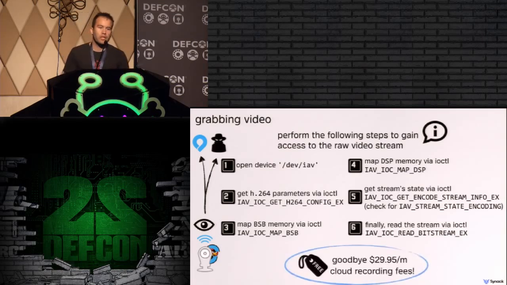Besides this being really useful for an implant, this actually allows you to stream the video to a server or DVR of your choice. So this saves you money because you don't have to pay DropCam $30 a month to store your video. And it also prevents Google from seeing what's going on, say, inside your house. So that's kind of a cool feature. I don't want Google seeing what I'm up to.